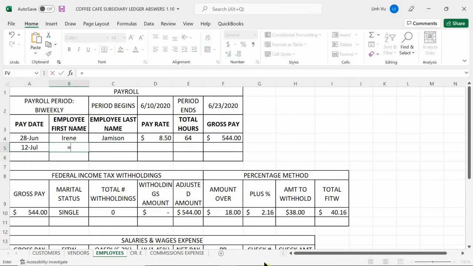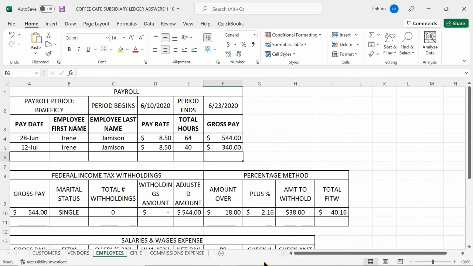But in this case, right, Irene Jameson, her pay rate right now is $8.50. Right now, she's worked a total of 5 full days. 5 times the 8 hours, because she's a full-time employee, right? She's earned so far a total of 40 hours. Okay? So in this case, right now, I owe her 1 whole week's paycheck, right?